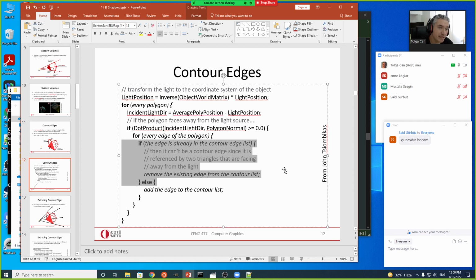If we find a back-facing polygon, the edge will remain in the contour list only if the other incident polygon does not remove it from the list. If it removes it, that is the case where both polygons are back-facing. For front-facing polygons, we don't add any contour edges. But an edge in the contour edge list means that one polygon is front-facing and one is back-facing; it has to have a back-facing polygon that adds this edge to the contour list.